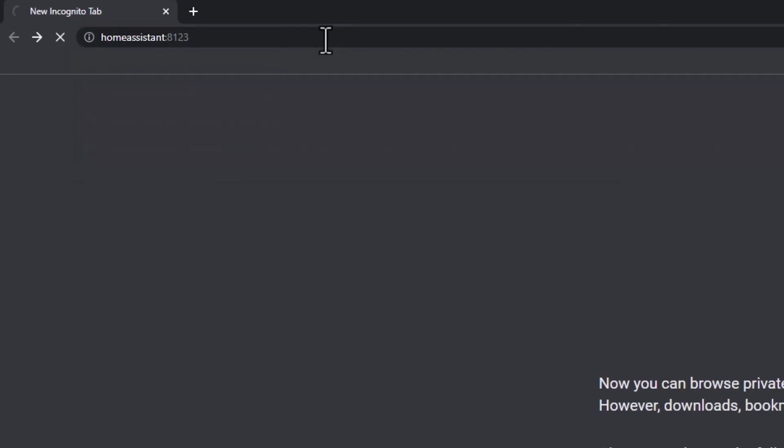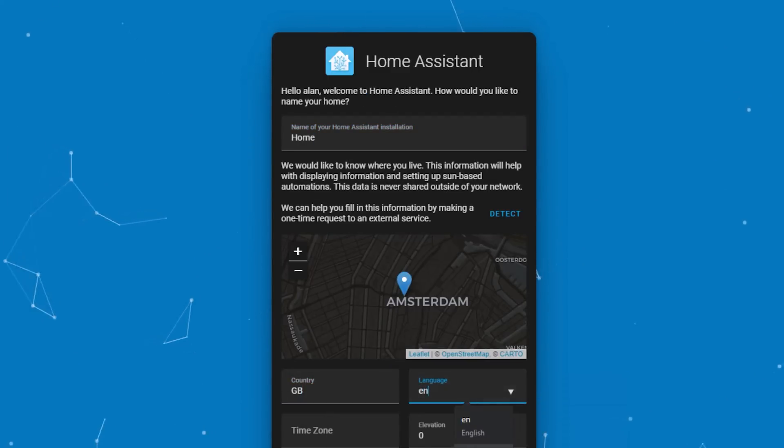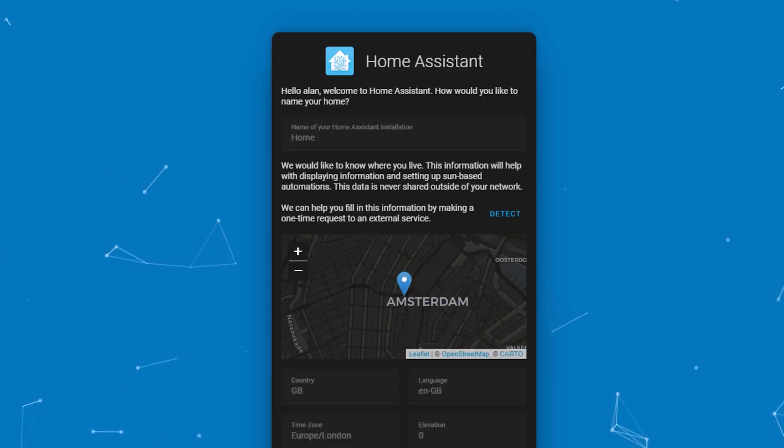You should see it booting up the Home Assistant OS. Once it's loaded up, go back to another computer and you'll be able to navigate to homeassistant.local:8123, or its IP address on port 8123, and you'll be able to finish setting up Home Assistant just like we did with the Raspberry Pi or Home Assistant Yellow. And there you go — whilst I highly recommend the Home Assistant Yellow to anyone who's just getting started, I understand that there are financial or practical reasons why you might want to choose another installation method. The two ways I just showed you are a little more complicated, but you end up with the same result. Using a NUC or a more powerful PC to run Home Assistant is a great way to make sure that your home automation system will be powerful enough to grow as your smart home gets more and more devices added to it.